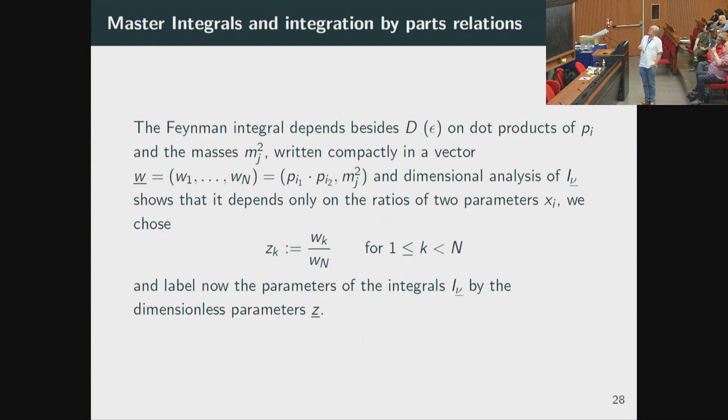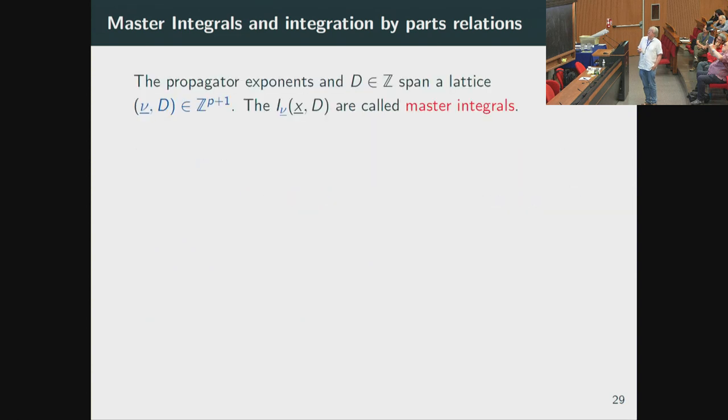And then, as I said before, they do a couple of Lorentz invariant quantities for the external x. So for instance, products of the momentum, mass squares, and so on, and then they decide on how many ratios of these set I this depends. And this will be the moduli of my problem.